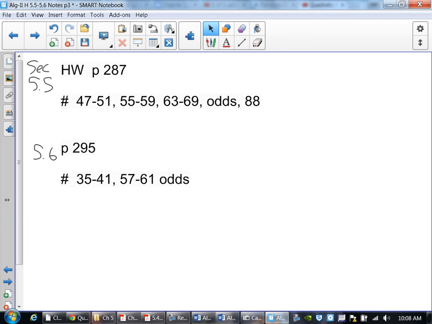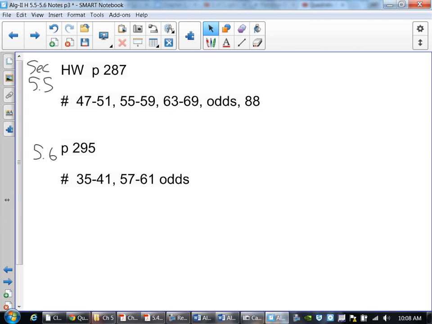Like I said, they're the completing the square ones. Work a little bit harder on those because I know that's new. Just remember, when that leading term coefficient is not 1, you have to divide everything by that. Also, I don't think I gave you a problem where B was odd. You will have B values that are odd.